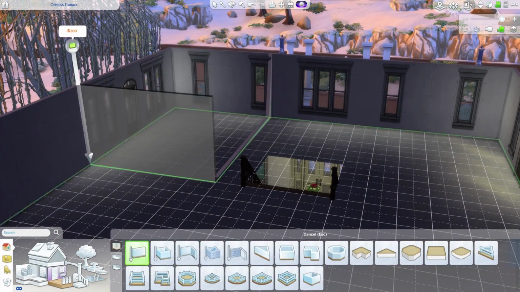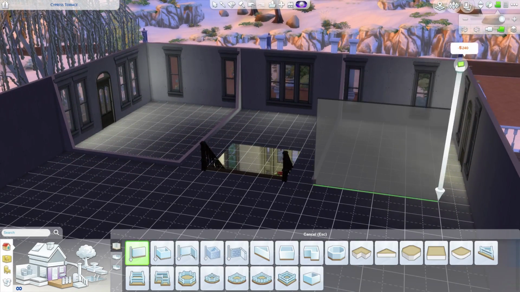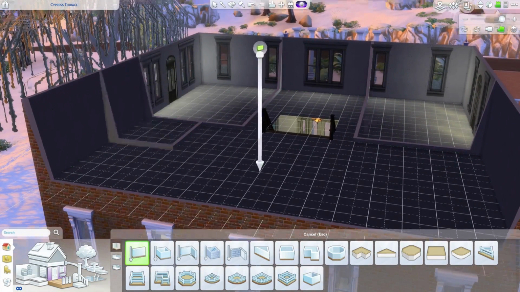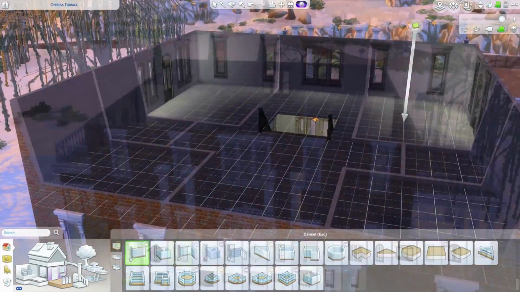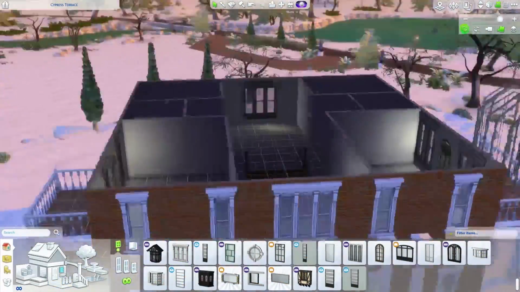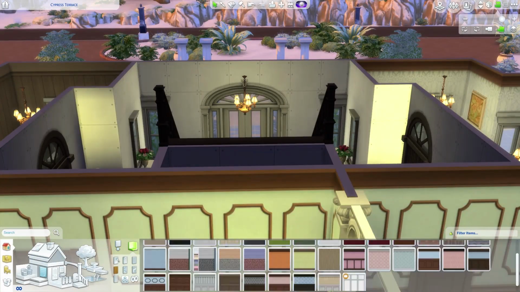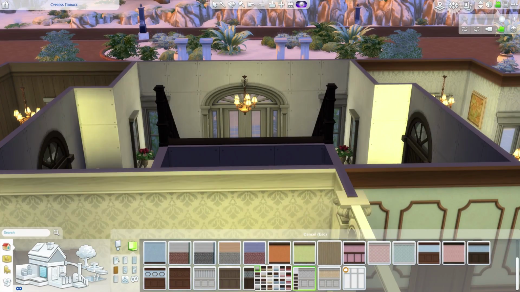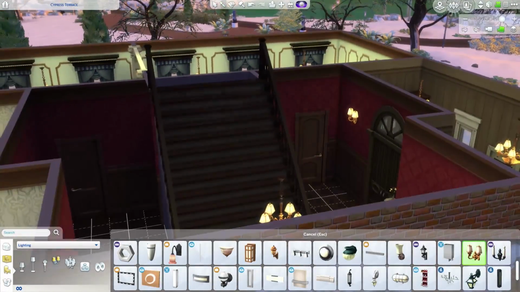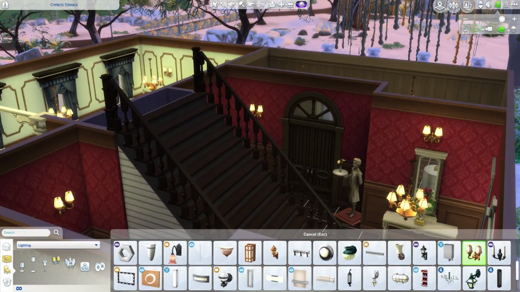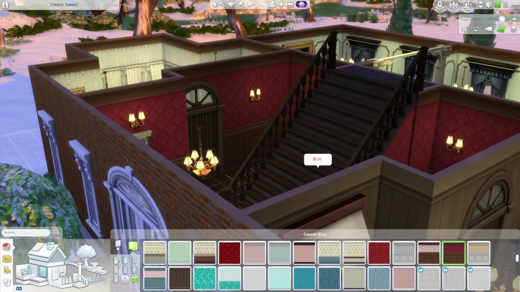So now we're going upstairs, and upstairs is basically just the bedrooms and the bathrooms. I think I put a study up here too, but it's a really simple layout, because the Colonial Revival homes were very boxy and had a very cookie cutter type of layout that would usually happen.